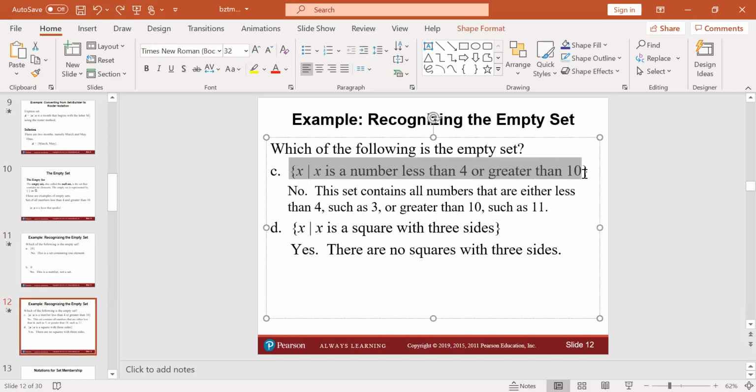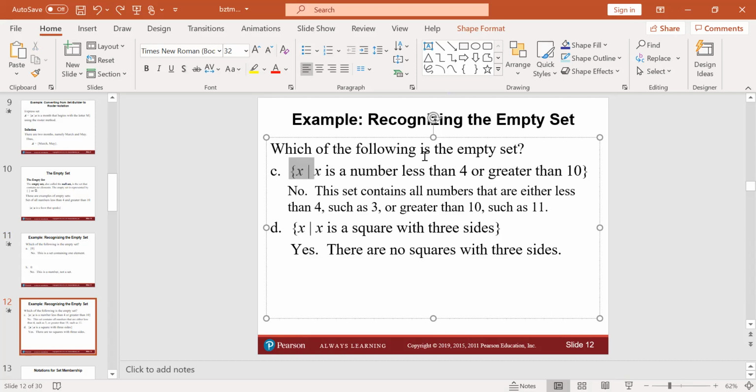This one that we already went through, all x such that x is a number less than 4 or greater than 10. We put a spin on it. Earlier it said and. This time it says the word or, completely different word. Are there numbers that are less than 4 or greater than 10? Sure. The number 1, it's less than 4, so it's at least the first one. The number 13, it may not be less than 4, but it's greater than 10. So it's at least one of those two things, thus it's in the set.